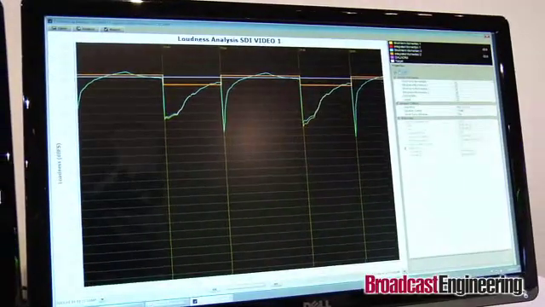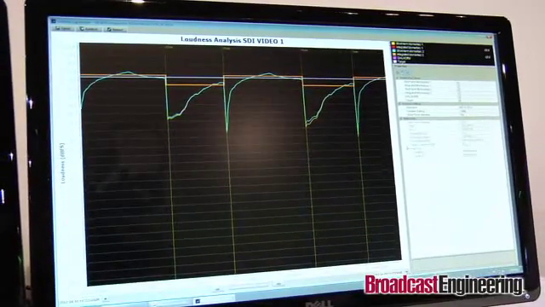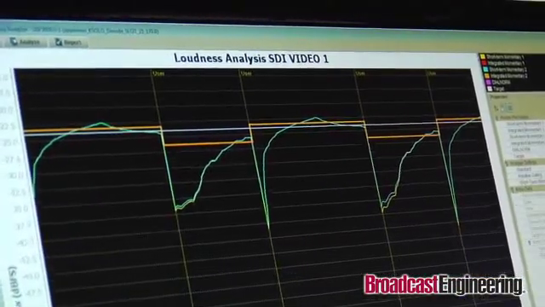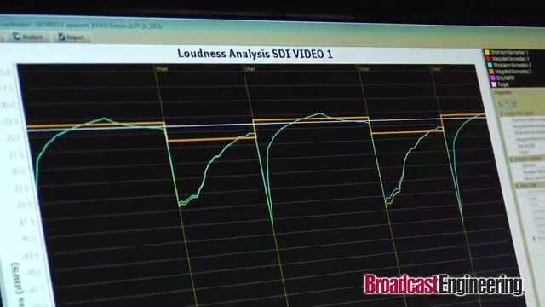Now, the subtle twist that we've done is to link those two things. The real-time processor, which sits downstream of master control, if it sees a piece of content that we've already processed in the file-based domain, it'll see a flag, and that flag will tell it, I've already been processed in the file-based domain, and then the real-time processor doesn't touch that content. Whereas some live piece of content that hasn't been processed, it will process. We call that intelligent loudness correction. Essentially what we're doing is we're not double processing content, which makes the quality of the program even better.